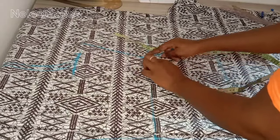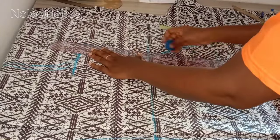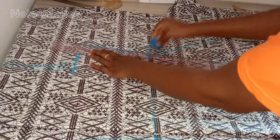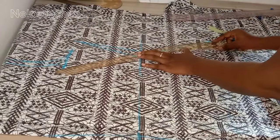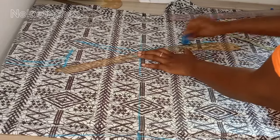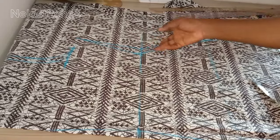Okay, so now we are going to replace this back here. So you come to the waistline on the inside here also and mark the same thing you took out from the zipper side, and you mark it the same up, and also you connect down to your hip line like this.